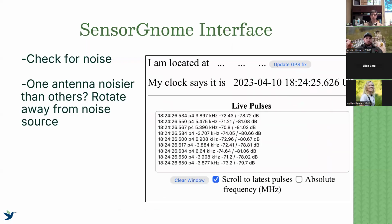And so the first thing we want to do is check for noise. Again, I'm not going to go too deep into noise because that was the last presentation, but you're welcome to go check out that other video on YouTube. But this is where we're going to be inspecting to make sure we're not getting too much noise.